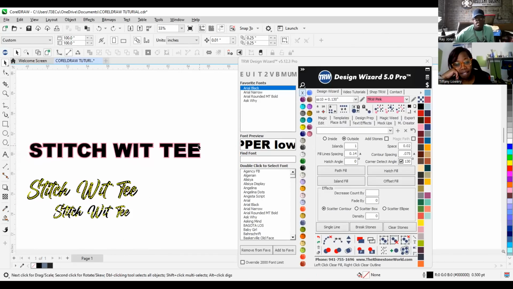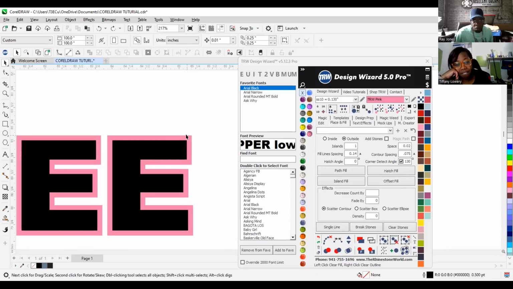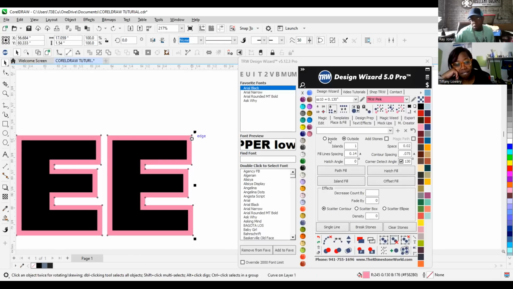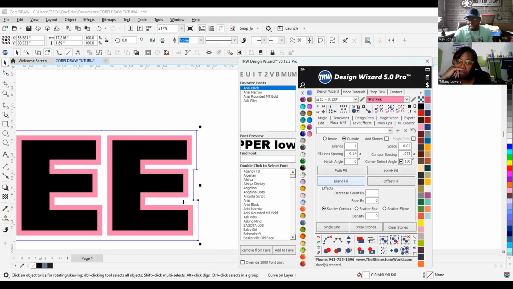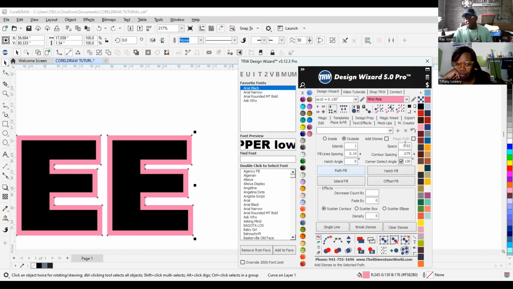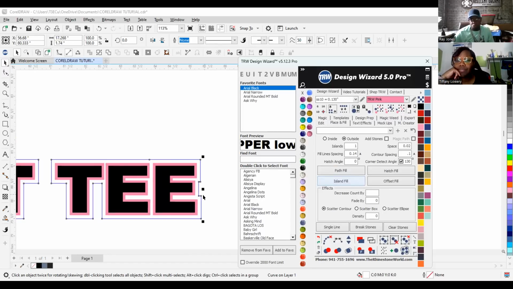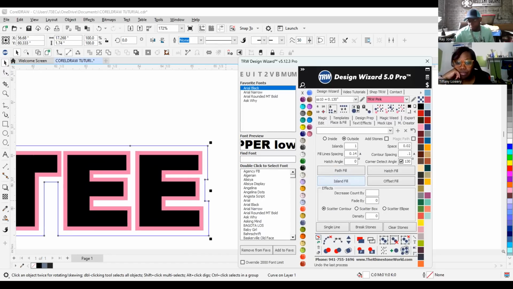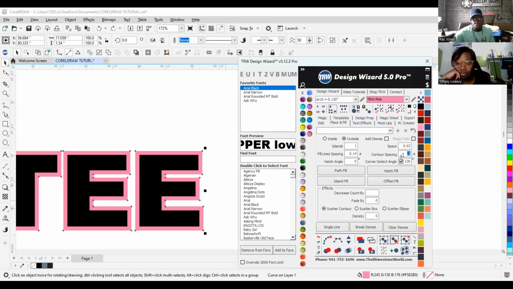Let's just say, oh, let's triple it up. Let's click here, boom. And 0.075, if we do that again, it's only going to give us that same size line again, which is okay. But let's go back and let's make it a little beefier by doing not 0.075, but a 0.1. Now let's do an island fill. Boom. So it's a little thicker. Let's go back. Let's do a 0.2.